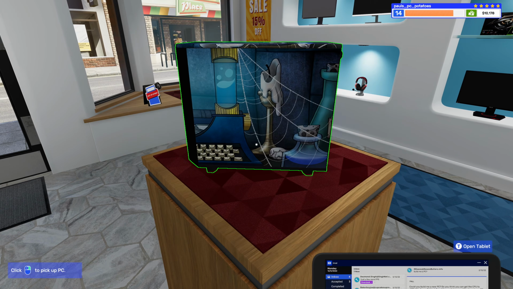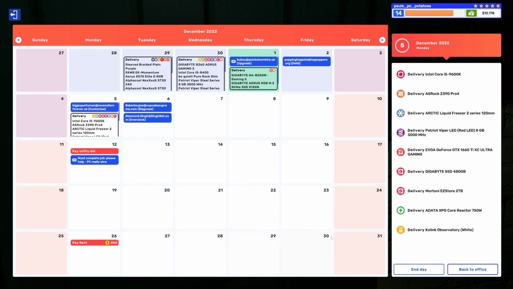Alright, I think we'll call it there. Let's progress a day. Meow. And see what happens. End day. See if the world explodes in this game when it's all over anyway, and what was the point to begin with?